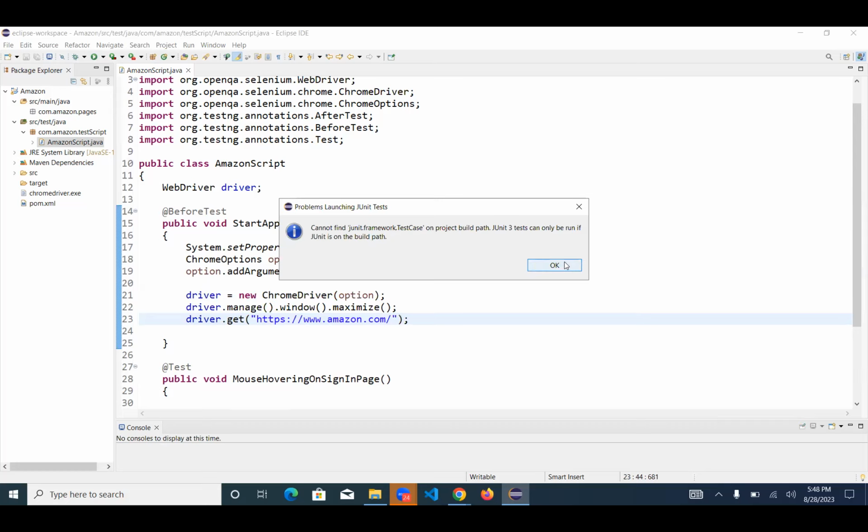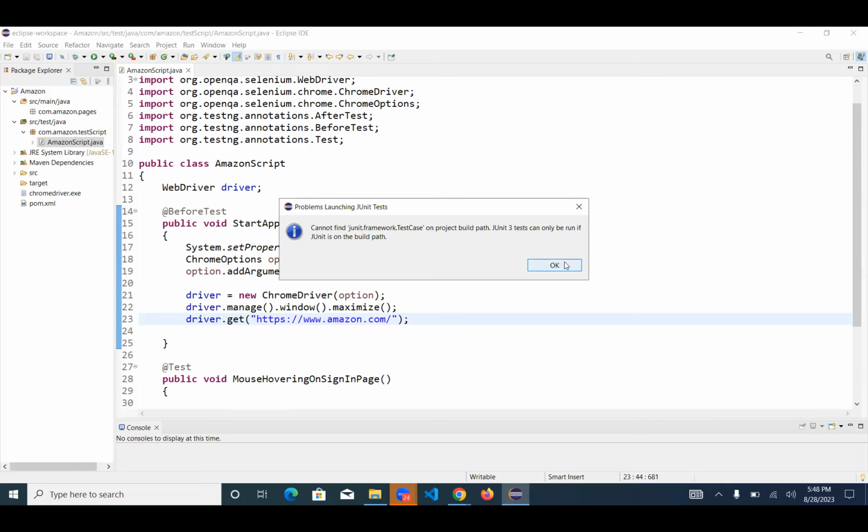For Maven build new configuration, it says to press the new configuration button to create a configuration of the selected type, and press the export button to export the selected configuration. These are the settings which we have to do. So where is the new configuration? New launch configuration. Let's click on this.